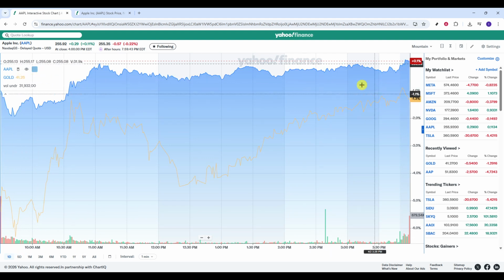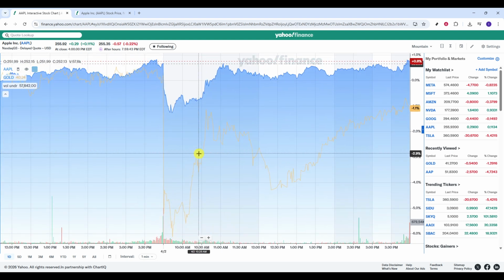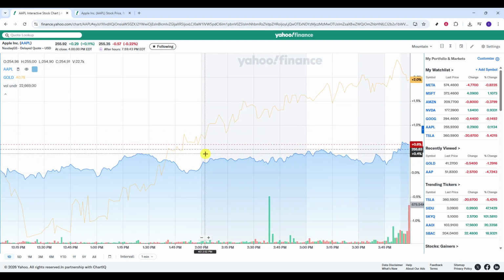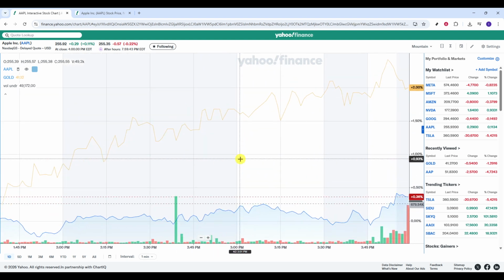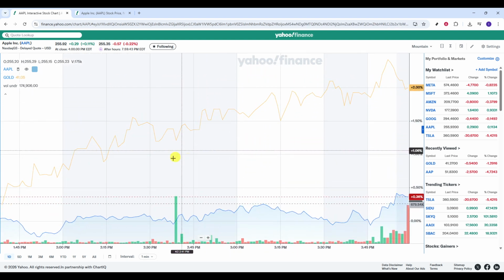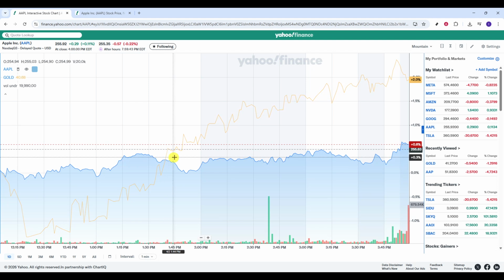The chart will refresh and add a second line in a different color. You'll also see a legend that indicates which color corresponds to which ticker. Hover your cursor over the chart to view precise percentage changes at any point in time and to confirm the comparison is aligned to the same date range.